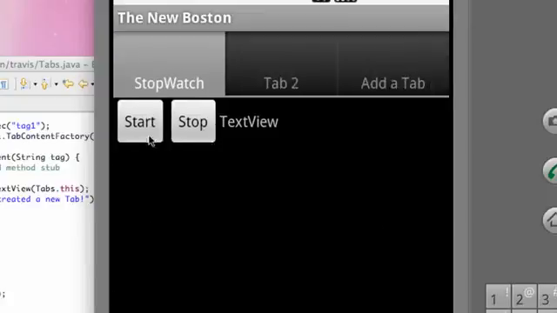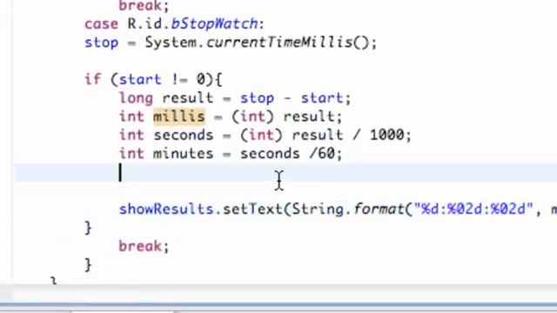So we're going to hit start, let it run for a little bit, and then when we hit stop, our milliseconds is still showing all of our milliseconds, and it's still showing the 5 here. Stop again. We have the 14 here and the 14 here, etc. So we want to get rid of that problem. What we want to do is use the remainder for each of these, at least for the seconds and milliseconds.